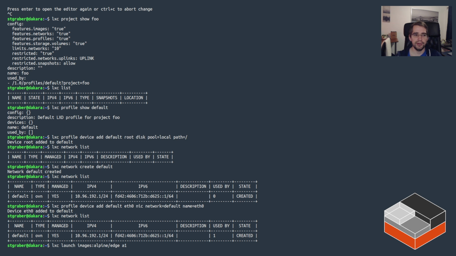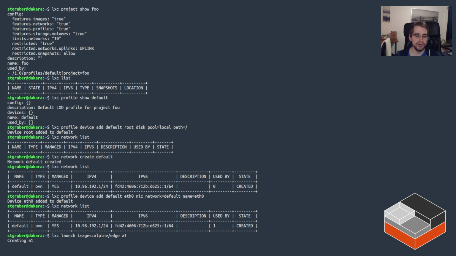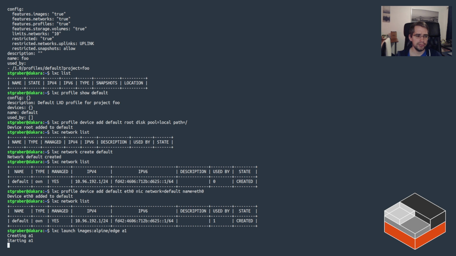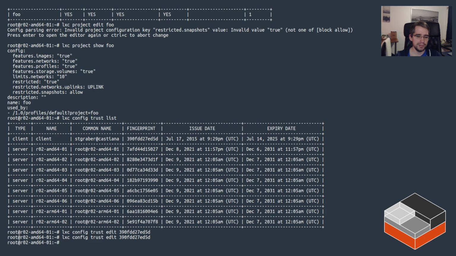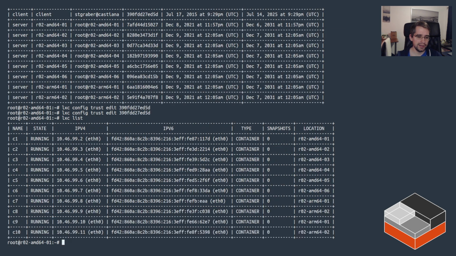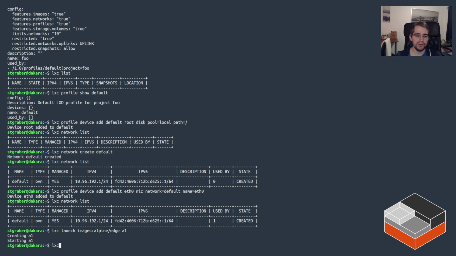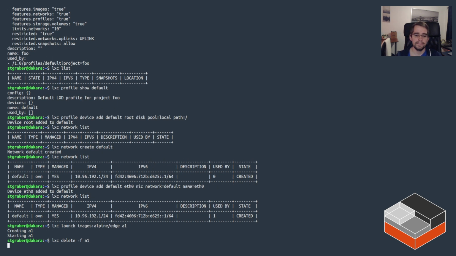The other nice thing with projects is that you don't have any risk of conflict with instance names across multiple projects. So I can reuse the A1 name. Actually, it was C1. Was it A1 or C1? I don't remember. Let me just check. What were they called here? They're called C1. Okay. Let me fix that. I'm just going to delete that instance and recreate it as C1 just to show that this is working.